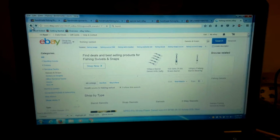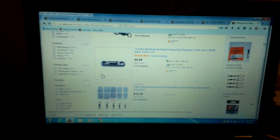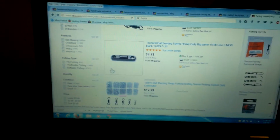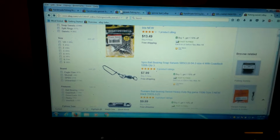And you get the metal swivel and you tie that on there instead of having a metal wire, essentially. Or you can use wire. You can just buy the metal wire and use that, of course. But you're going to need round nose pliers to get the loop real good. Otherwise, it doesn't come out too well.